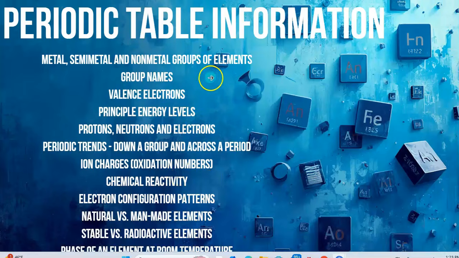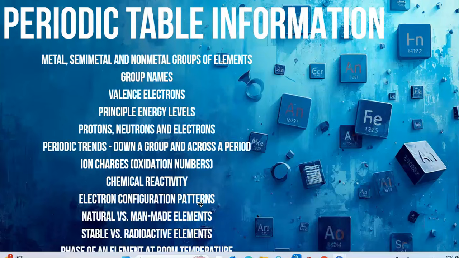This entire list, see here on the screen, we're going to apply one by one on a periodic table. Then at the end, I'll show you all of it together. If you're taking chemistry, doesn't matter whether it's high school or college level, this information is crucial for your understanding of chemistry. It's really a cornerstone of the entire course.